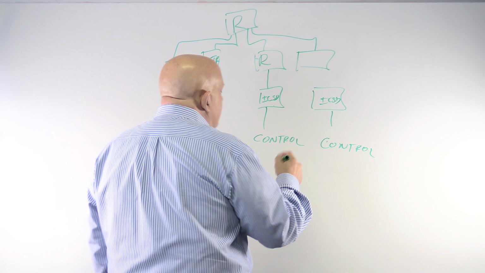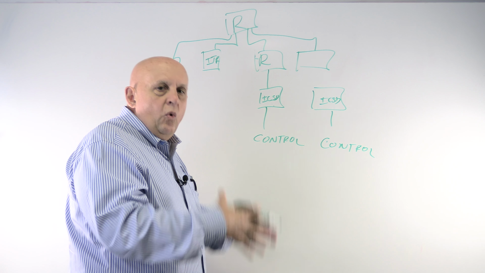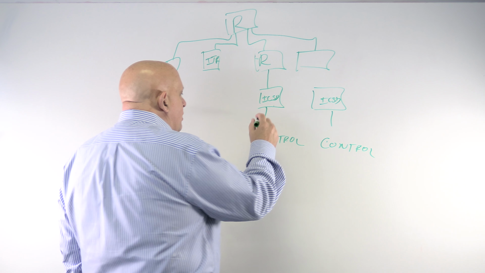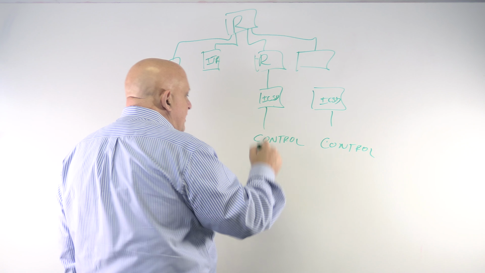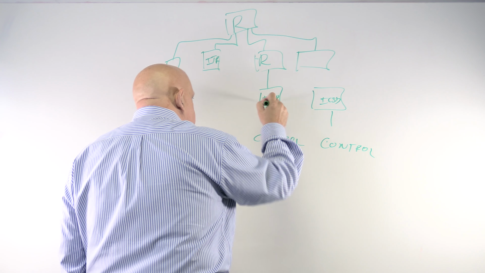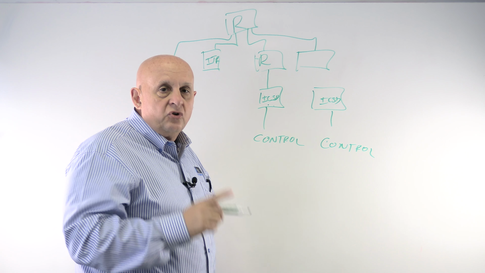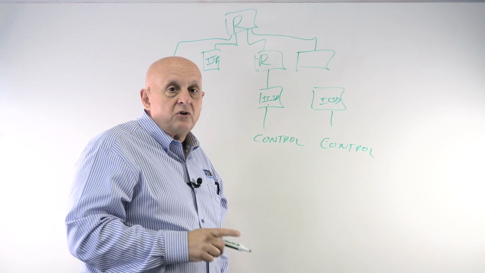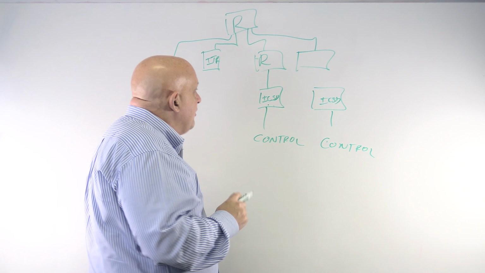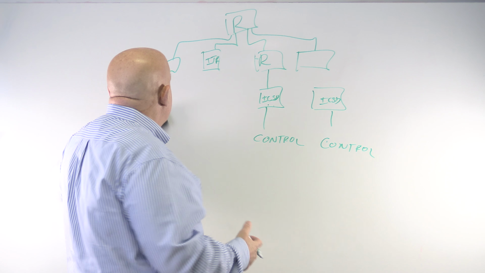But you put an ICS Defender in front of whatever control network you want to protect. And then you make sure, as I always talk about in my other videos, you only have one connection out of that control system that goes up to the uplink. And that's the one that you're going to protect, and be very careful with, and make sure that nobody's coming through there that shouldn't come through there. So that's the answer to that question.